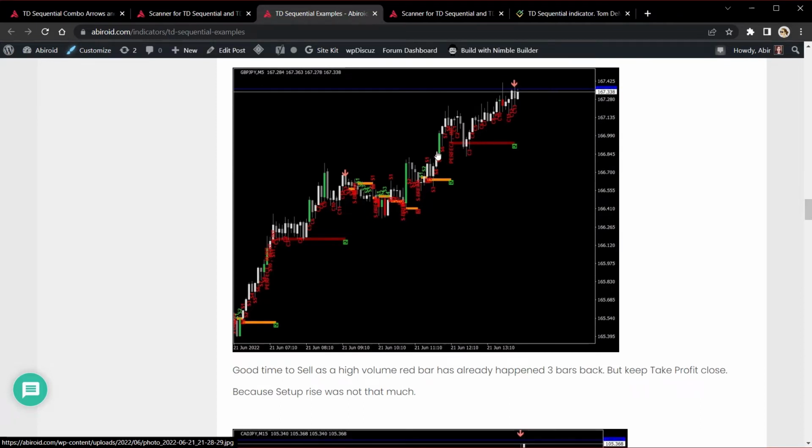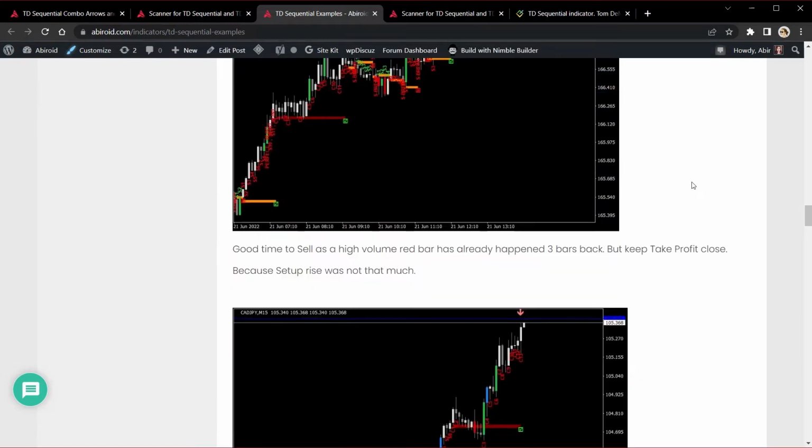And right here the setup was small, but the countdown has been consistent. It hasn't gone too far up and we already had this reddish bar, which signifies that price will most likely start to go downwards. So I will wait for a few more bars to make sure that this is an actual resistance, and after that I will place a sell limit order right here, and I will keep a very close stop loss, and I will also sometimes use pivot points for stop loss levels, and after that I will keep take profit at least 2 to 3 times that of my stop loss level.